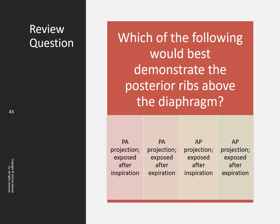Remember, AP stands for the central ray enters the anterior, exits the posterior. X-rays travel in a straight line, so the image receptor must be on the posterior side of the patient. So therefore, the posterior ribs are going to be right up against the image receptor for an AP projection. Now, how do you visualize ribs above the diaphragm? What's the breathing instructions for that? Well, you want the diaphragm to drop, so you want a full inspiration. Okay, so that's why the third choice is correct.